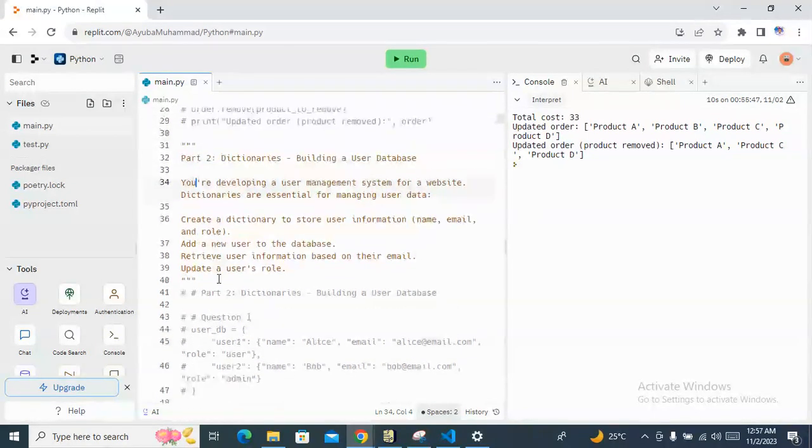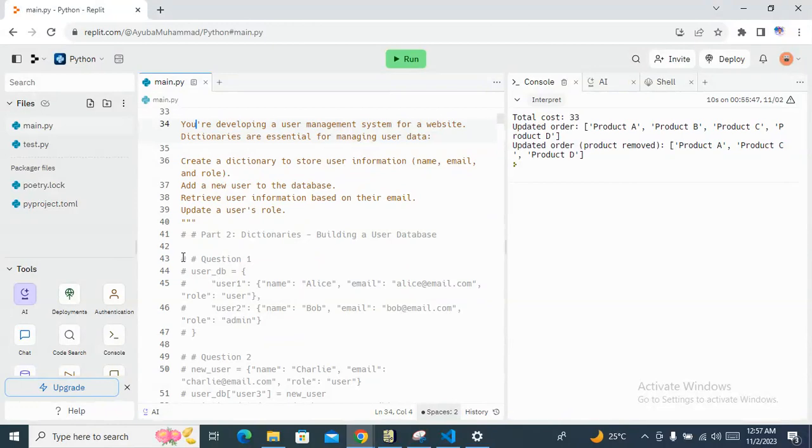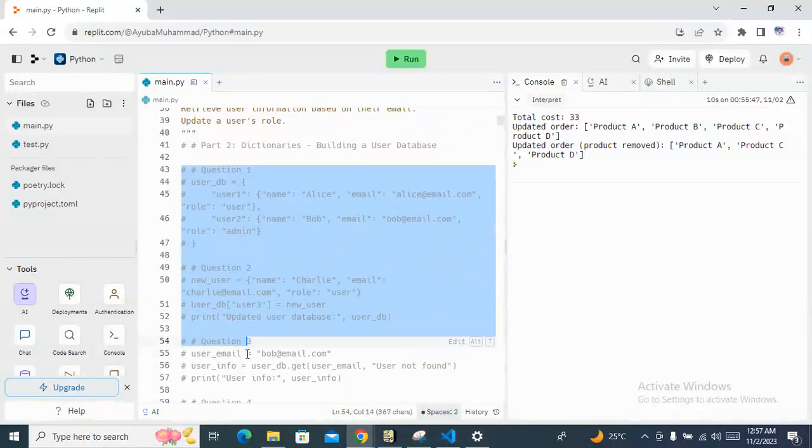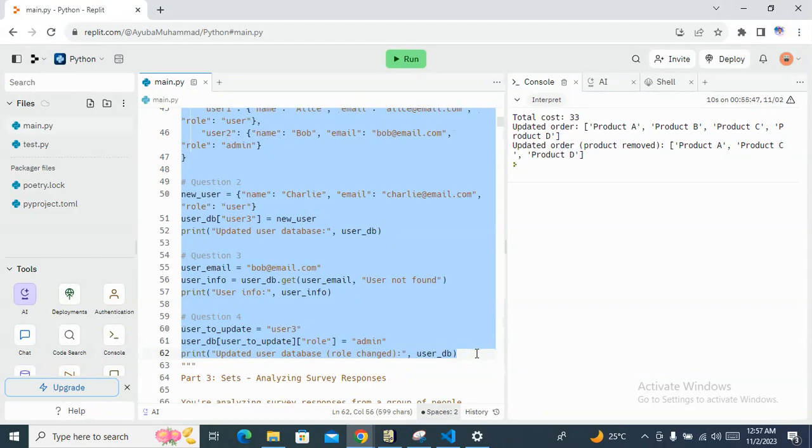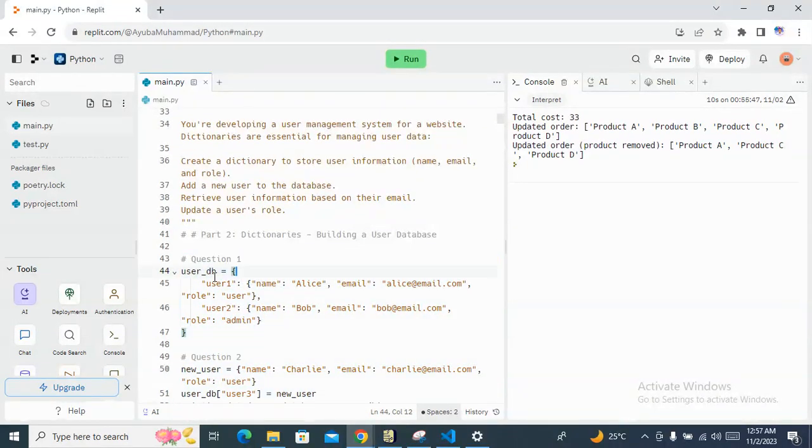So the first thing, we need to create our dictionary of users. So database for users, dictionary. Okay, let's highlight our solution and comment it out. So now this is our simple database, which we manually computed here. So this is just a format. So we have user1.